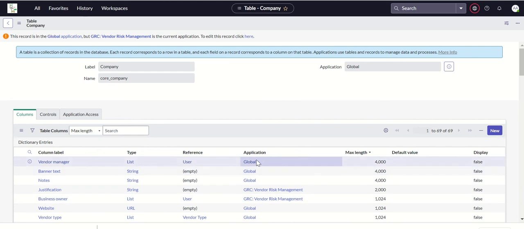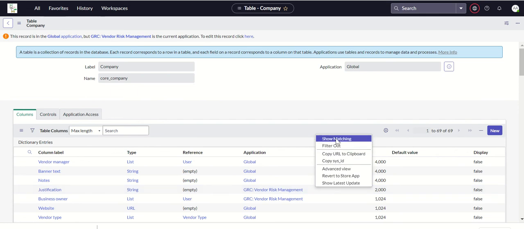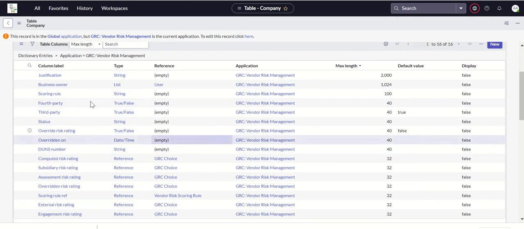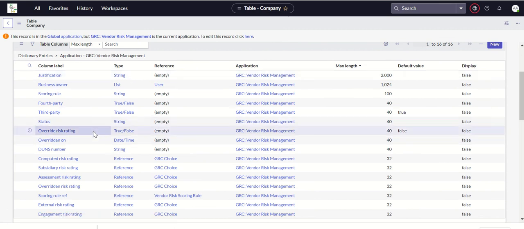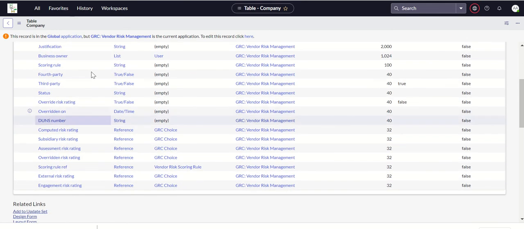And then these are added as part of this application. So show matching, and we can see that following columns are added to company table. For example, like overridden on, override risk rating, scoring difference, so on and so forth. All of them.